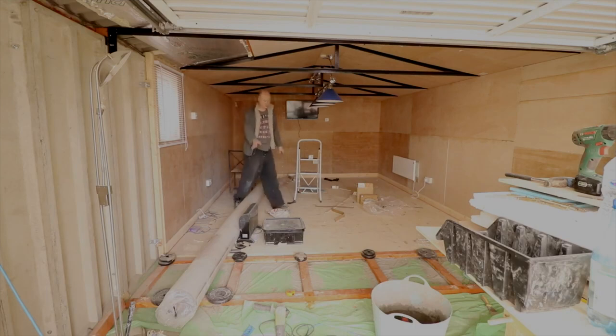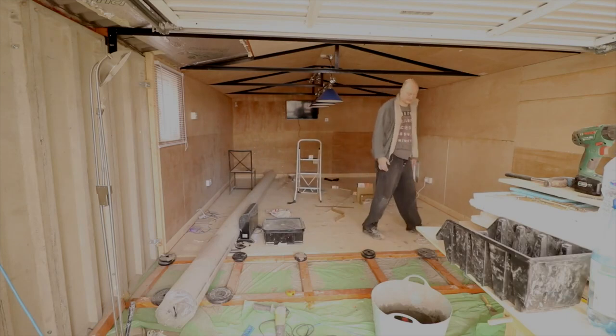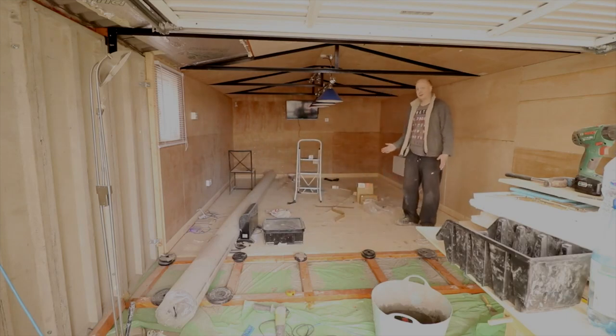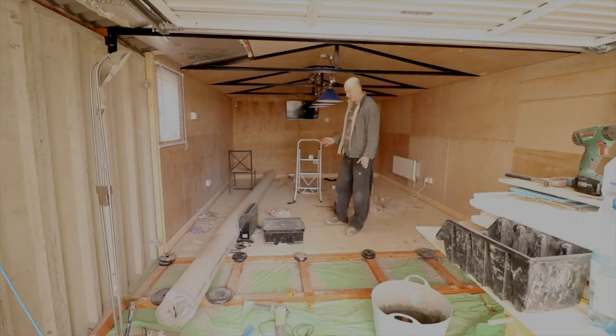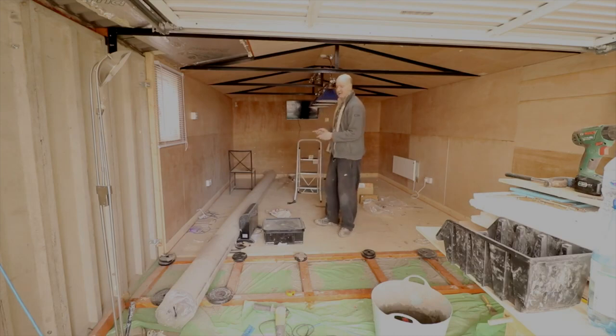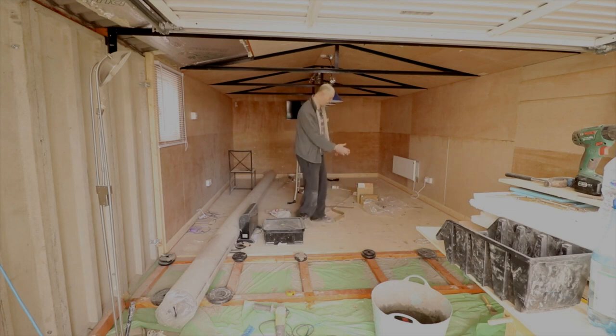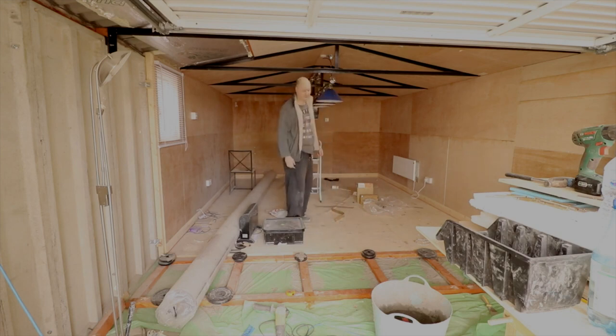Now if you're looking at the front and you're wondering what I'm doing here, I decided 4.5 metres isn't long enough, because this carpet that I'm going to put down is 5 metres in length. So I thought that I need to make it a little bit longer, just so that if we have the pool table here, we've got a bit of room to walk around it, you know.